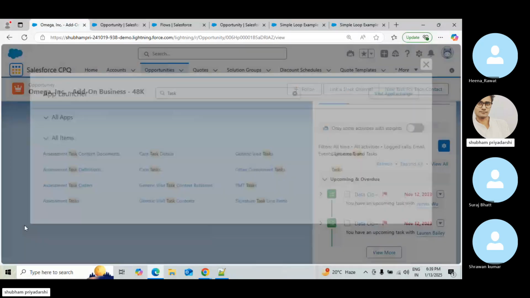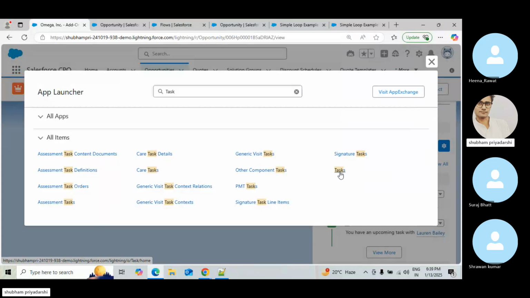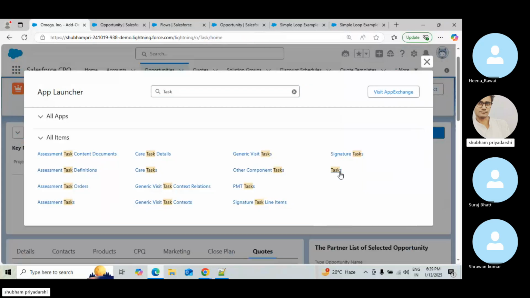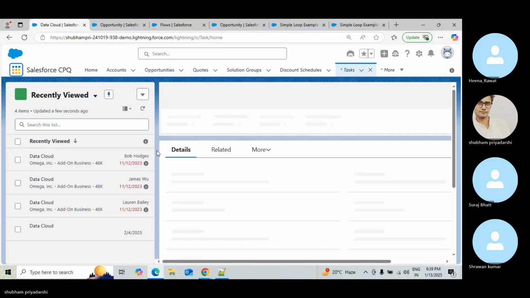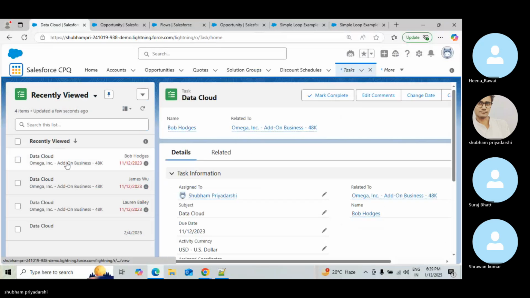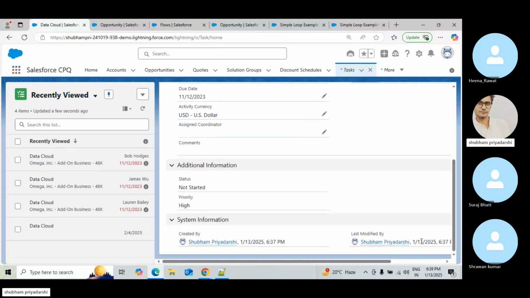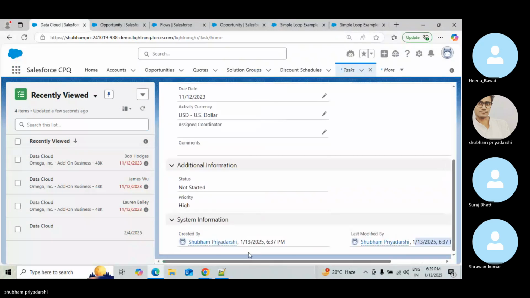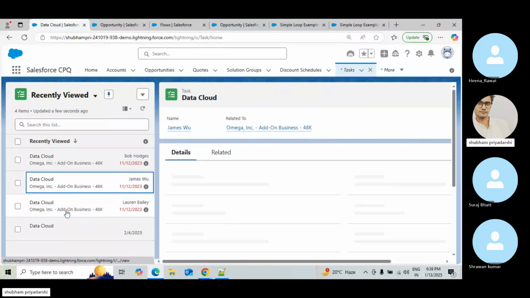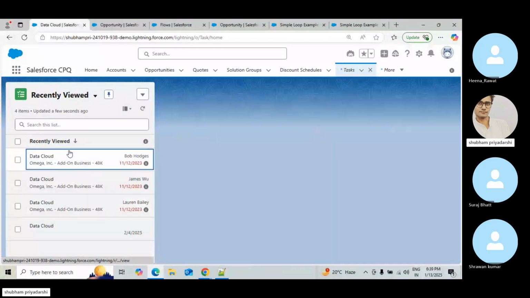Okay. Let's see. Created at 11, right? Created today. Yes, this way it is working. Now it's created 3 tasks. So this way it is working.